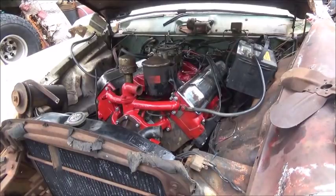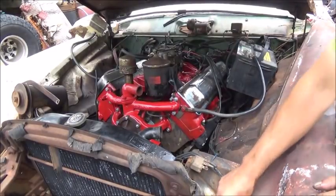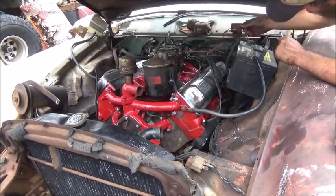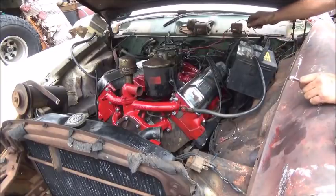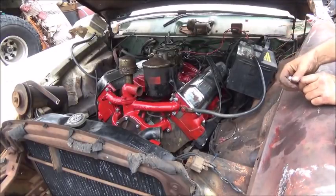All right, we got the downpipes on too, so I'm going to fire it up just real quick. If it'll start, see what it sounds like. Yeah, I don't think we got a starter issue anymore. I think a lot of our issue was we just didn't have enough compression to start.